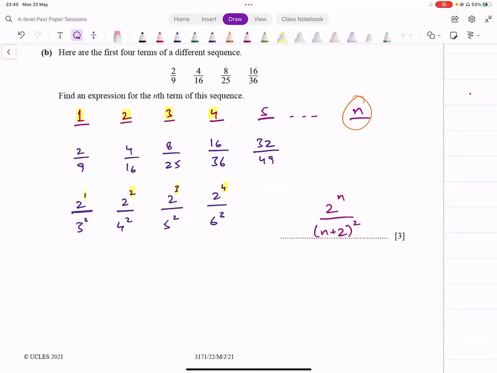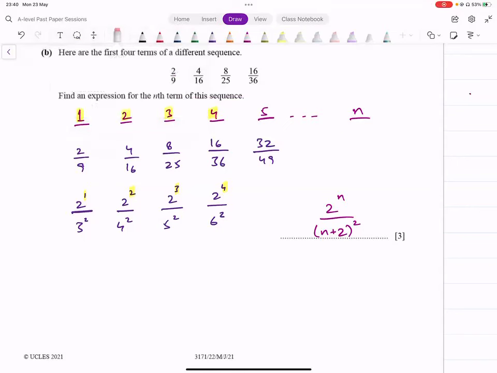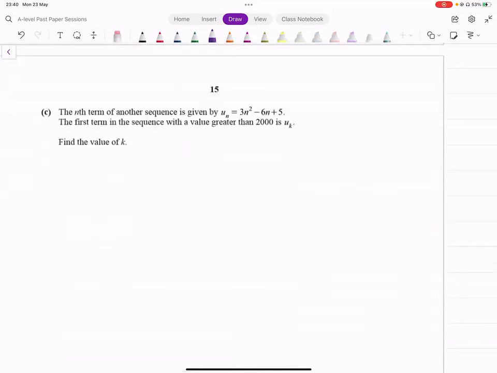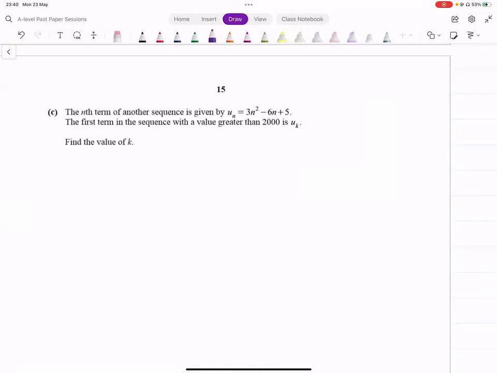ठीक है, so again there's no direct formula for this. आपको ये थोड़ा सा इस तरह से सोचना पड़ेगा, इस तरह से पैटर्न लिखेंगे आप कि फर्स्ट, सेकंड, थर्ड, फोर्थ टर्म्स आपके पास क्या आ रही हैं, और उसके हिसाब से फिर nth टर्म में वही पैटर्न अगर आप करते हो तो उससे आपके पास रिजल्ट क्या आना चाहिए. ठीक है, okay. We've got another sequence now. Now it says the nth term of another sequence is given by this. उसने nth term का formula आपको बता दिया.